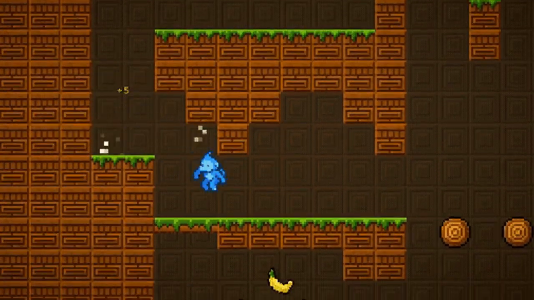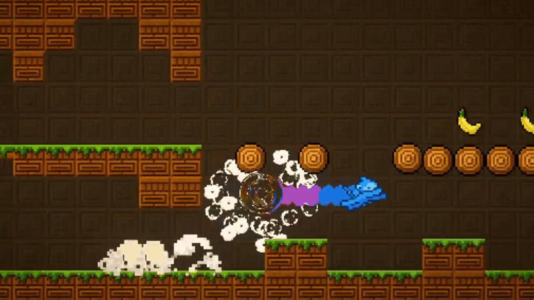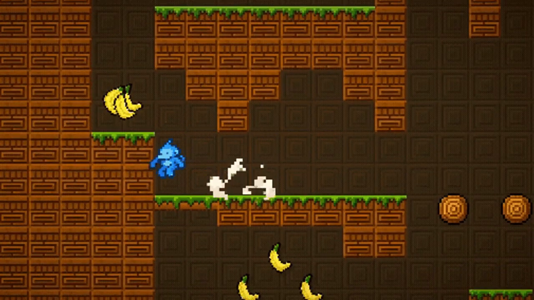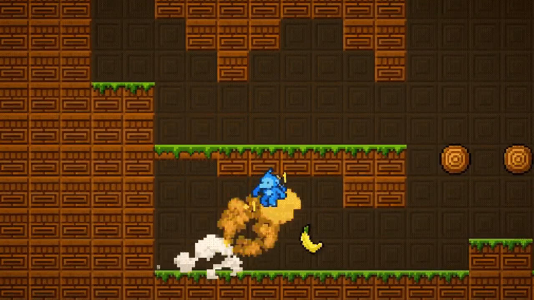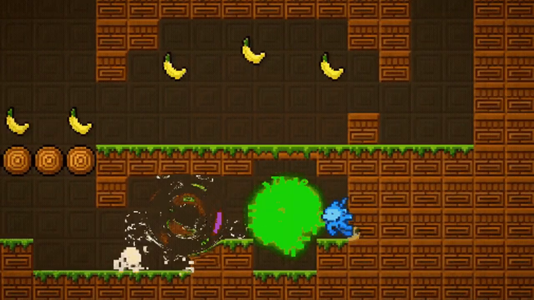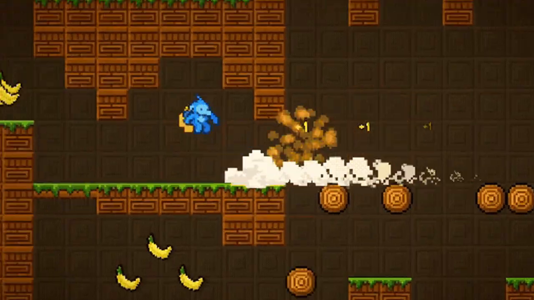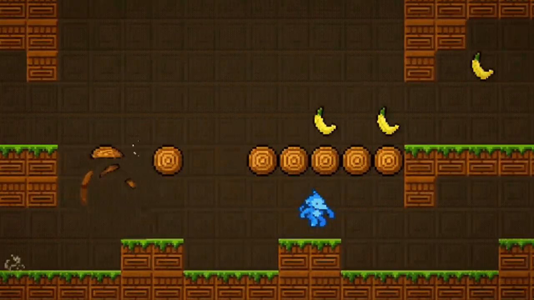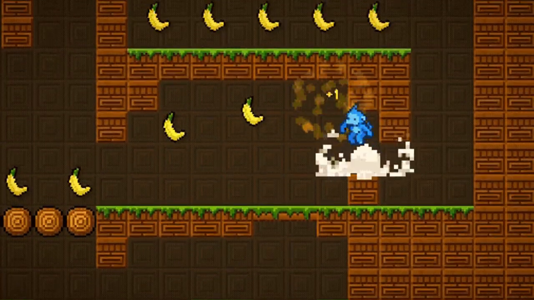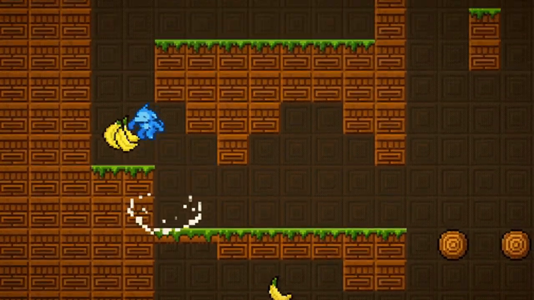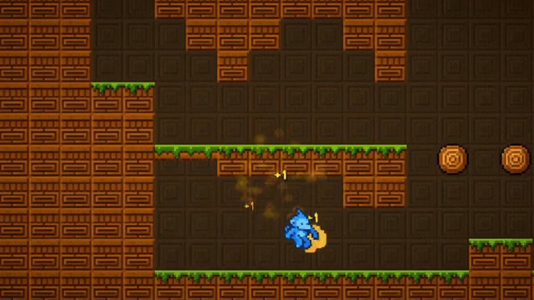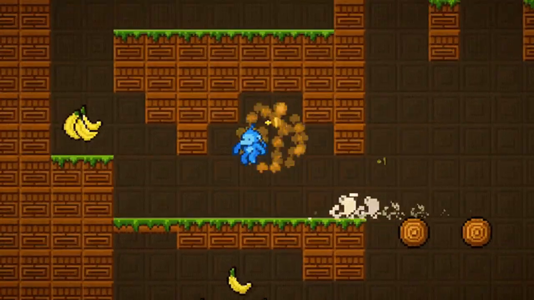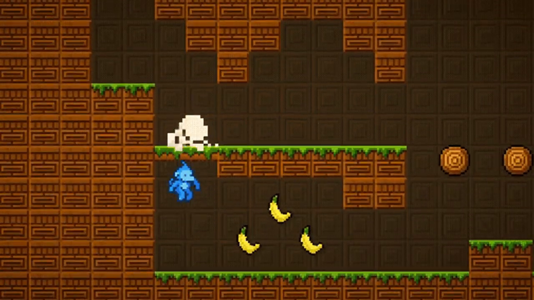There are 4 different types of level, starting with the standard level, the mechanics level, the small level, and the bonus level. Now, these levels vary depending on the size of the level, the number of bananas that can spawn in them, and the number of bonus items that can spawn. Other features are also changed depending on the level type, namely things like what obstacles or bonus blocks may spawn.